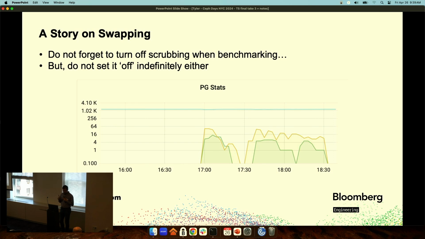However, somebody on the team told me something interesting. They said you might not want to leave no-scrub set indefinitely, because apparently there may be some kind of deferred scrubbing that will happen eventually if you just never scrub. Eventually on reads, it will get upset. I don't know if that's true or not, but it's something to consider. You might not want to just leave no-scrub set.